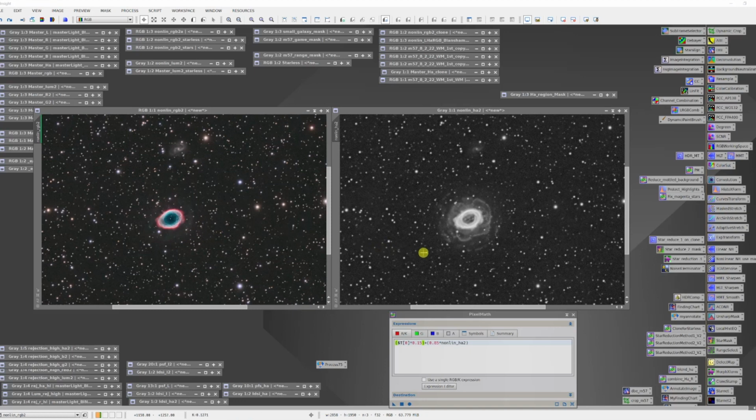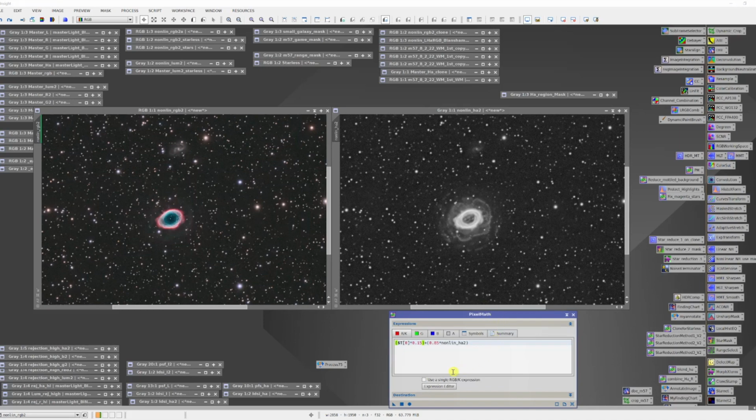However, with the hydrogen alpha channel, I've got quite a bit of detail and quite a bit of structure that's come through that. And what I'd like to do is take this data and fold it into this image. Now, hydrogen alpha is primarily in the red spectrum. So what I'd like to do is add this detail into the red layer. And one way that's very common to do that is using PixelMath.